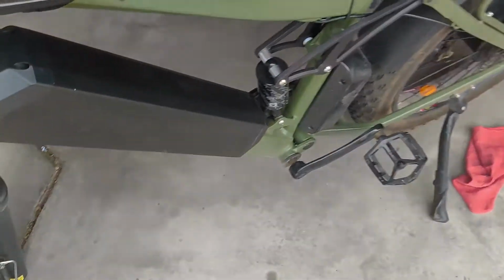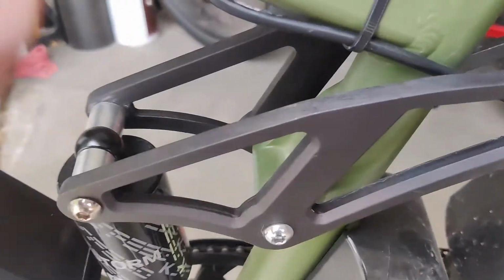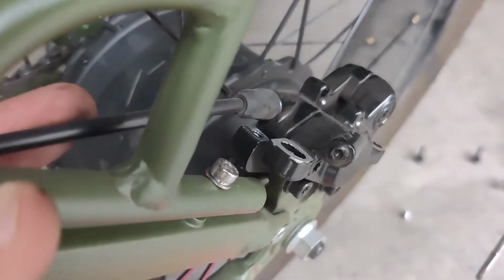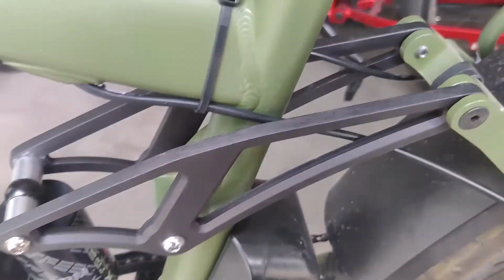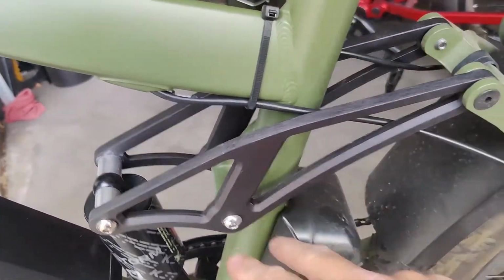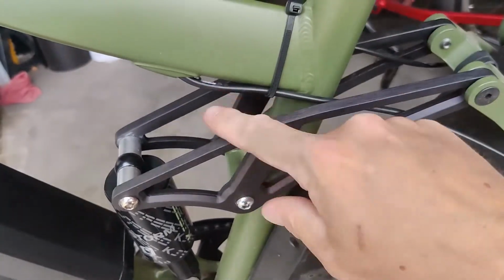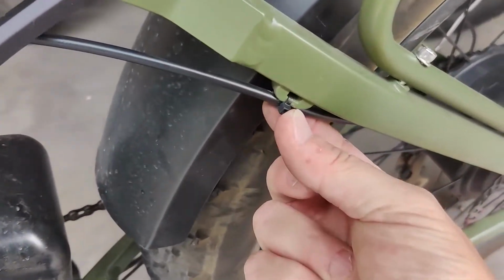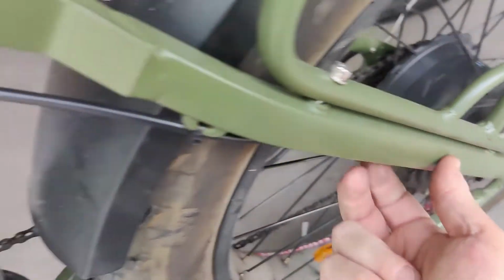And on my Adventurer, can't remember. I had this, see that? This is the brake cable. The hydraulic cable for the brakes. Got the shit rubbed out of it there. I'm like, oh, it kept getting stuck here when I was riding it. It would be jammed up in there with the flex of this arm here for the soft suspension. And it would get a bunch of slack. This had pulled out completely. It busted this zip tie that was holding all this on.